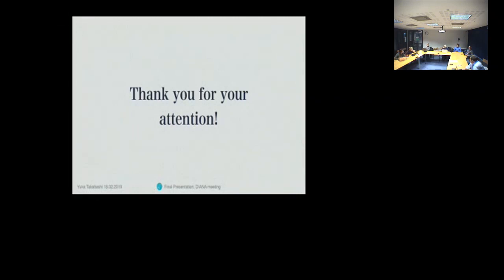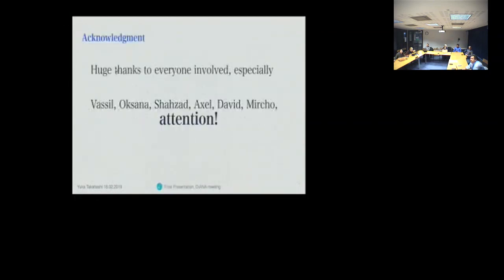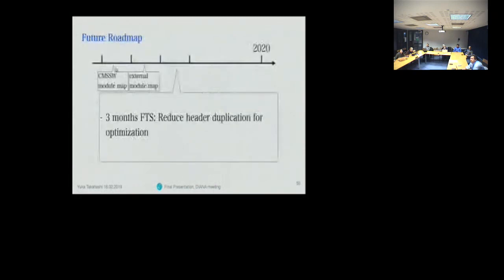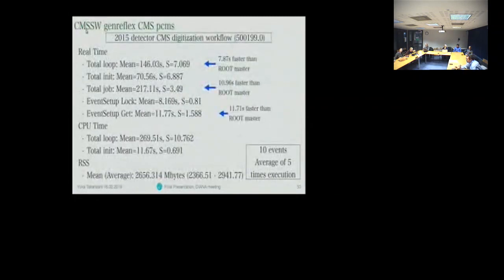The number we have seen, do you know if that improvement was in startup or during the event loop? Okay, I just want to know if it's a one-time gain, or if we run it for more events, we'll see more performance. It's early to conclude about the performance, because it's a very immature measurement. But from here, it is not from init. The performance gain is from event setup.